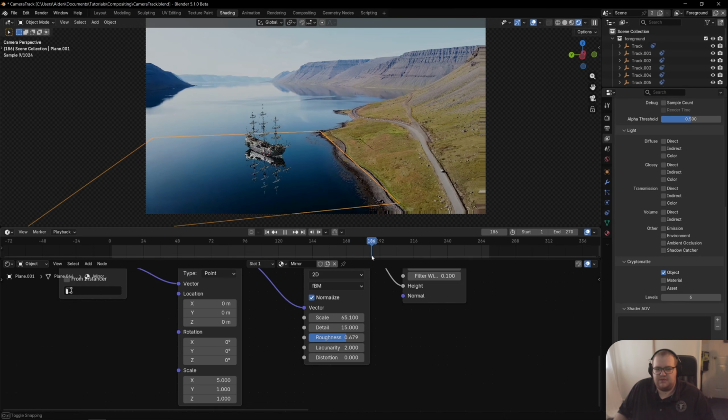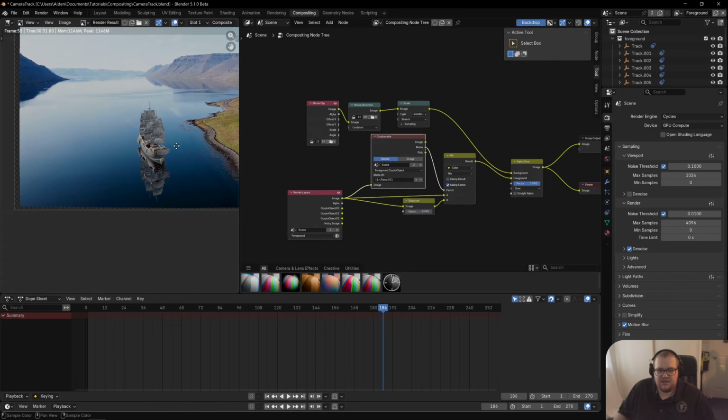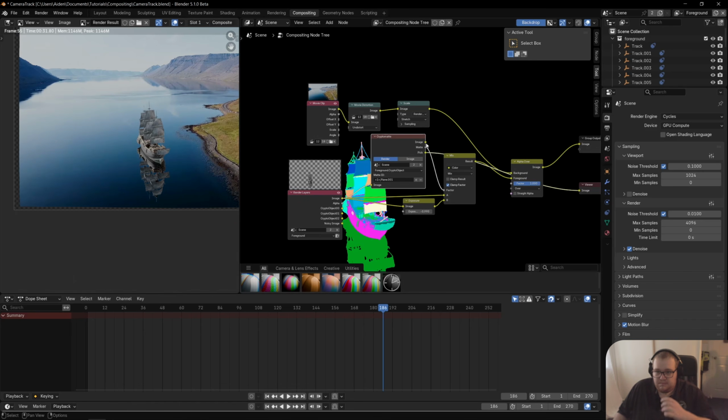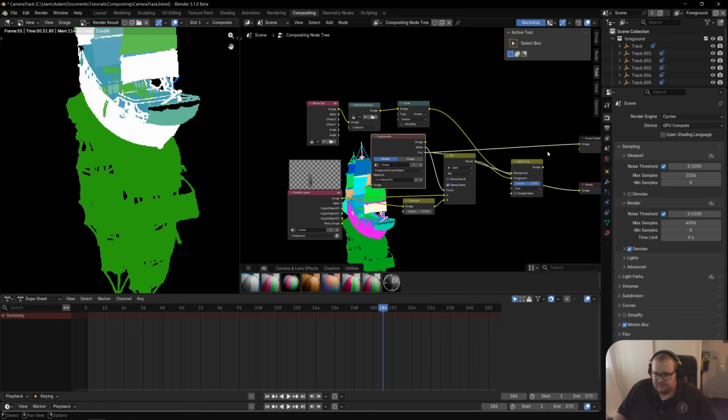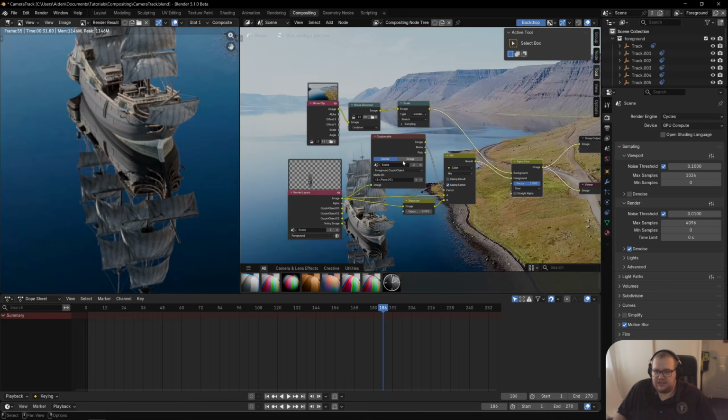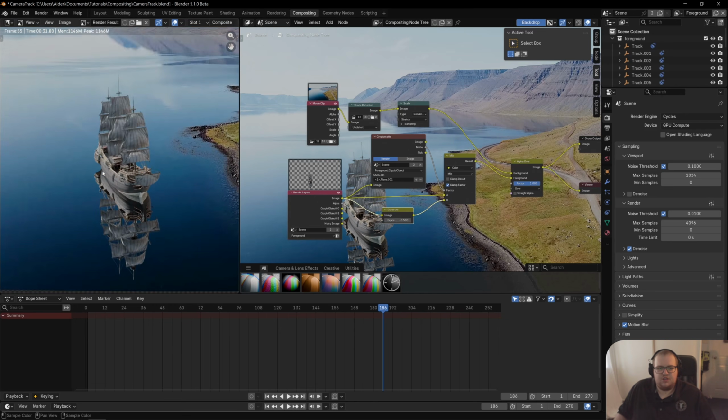The other thing is, because this is a separate object, we can also do things like Cryptomatte on it. I've got Cryptomatte and object ticked here. If I go to the compositing tab, basically I can grab that one, I guess. There we go. So it's its own object that I can choose in Cryptomatte, which lets us separate it out so we could manually tweak, say, just the reflection. 0.5. If we wanted to blur it, you could do this in Blender, you could do this in Fusion or Nuke or whatever your preferred software is, but there you go.